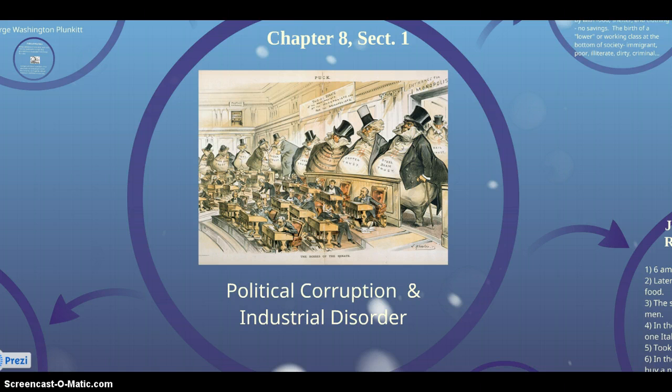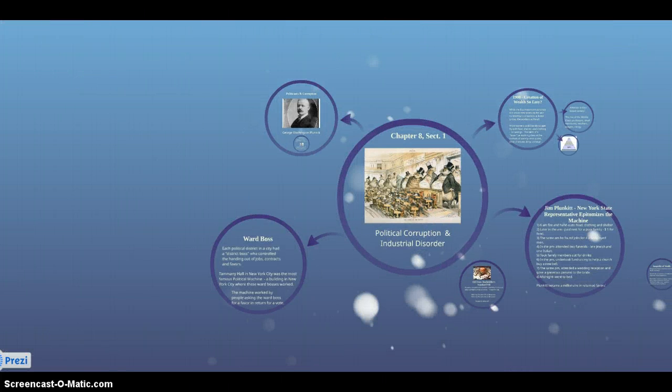And that was exactly the idea and the message of this political cartoon, was that the leading industrialists, capitalists, really did control politics and politicians in a way that was unfair, and they distorted the political process that's supposed to be free and fair. This led to political corruption and other disorders that we're going to look at in this lecture. So let's take a look at the basic idea.